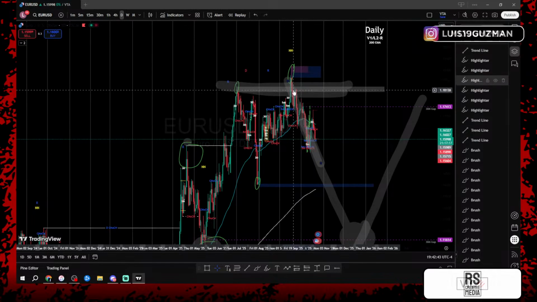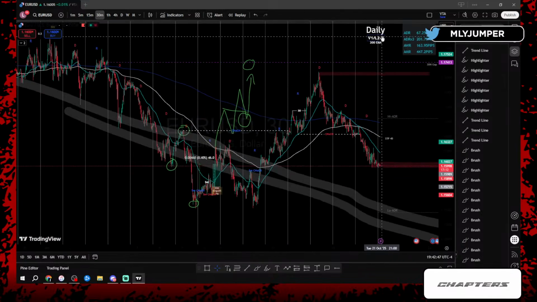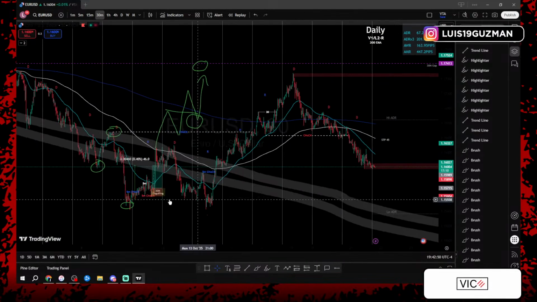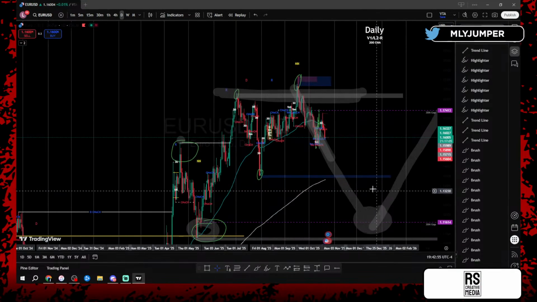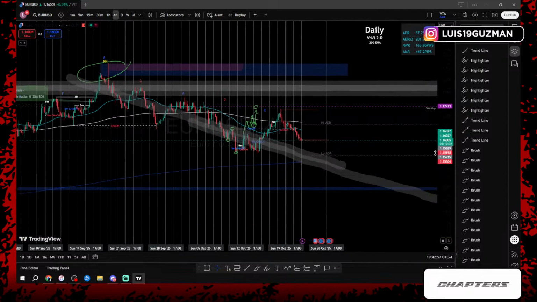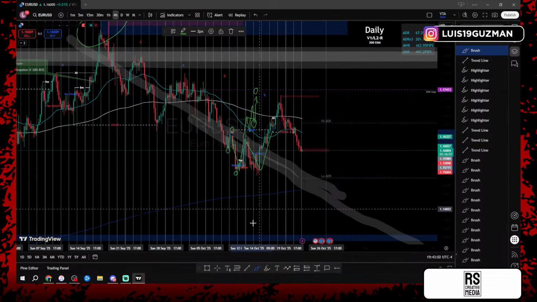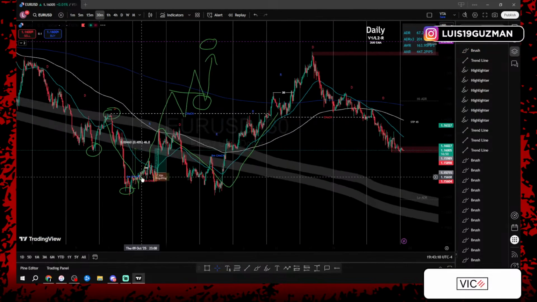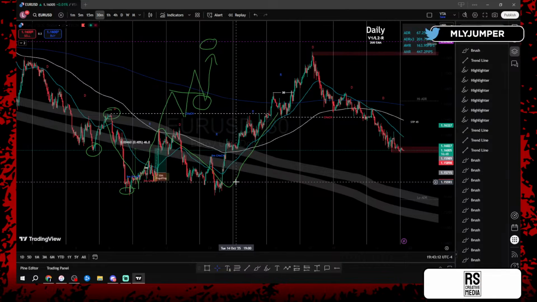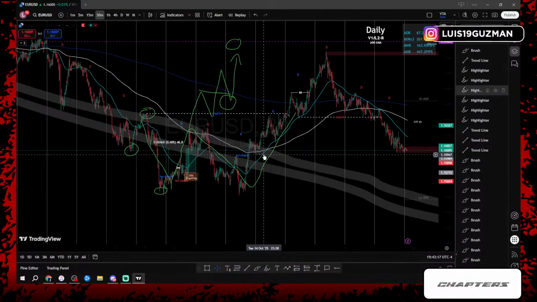At this point, what I'm looking for is for price to give me the higher low, right? So right now for Euro USD, once that higher low was set, right? Let's go back to the daily real quick. Once, or I'm sorry, the 4-hour time frame. Once this higher low was set here, right? We'll go down to the 30 now, right? Once the higher low is set, what are we looking for price to do? We're looking for price to give us the change of character, and we're waiting for price to give us the break. Remember what I was saying on Sunday?